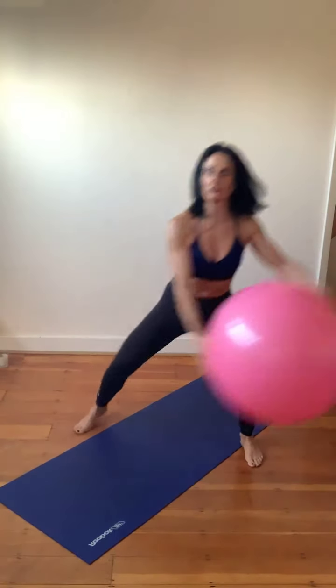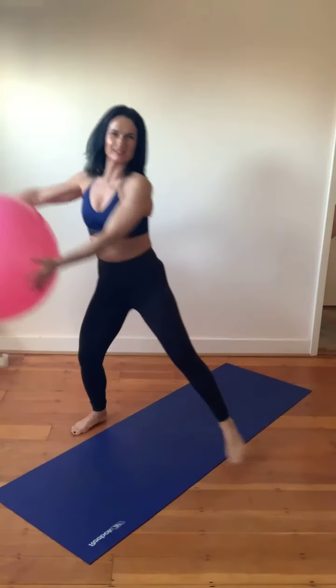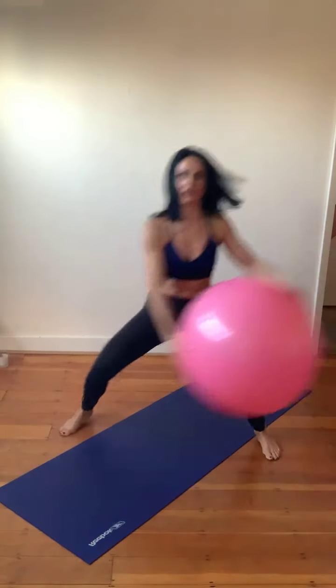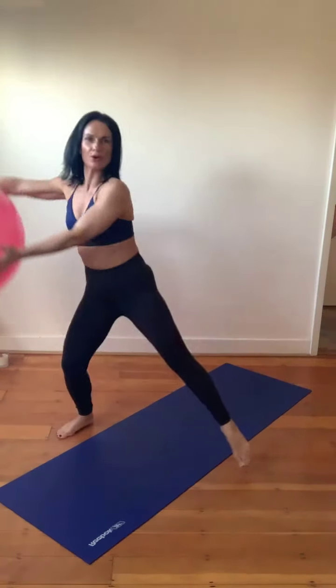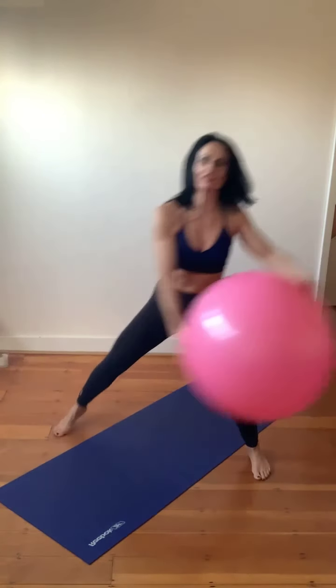There. So you're really squeezing into your core. Just lost that bit there. Good. So just keep your feet parallel. I know my mat's a little bit on the angle. That ball. Keep that core nice and engaged. Nice job. Bring it back.